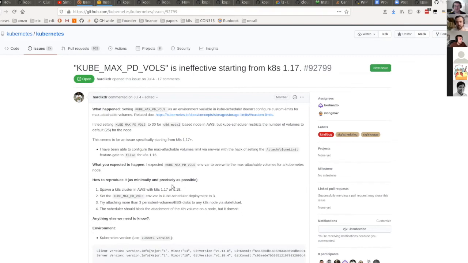Sorry, I was reading the issue. Can you say it one more time? I feel like long term we should build this properly. We should get this working as it was because it's a viable workaround. But the long term answer is probably to put it into the AWS EBS CSI driver.